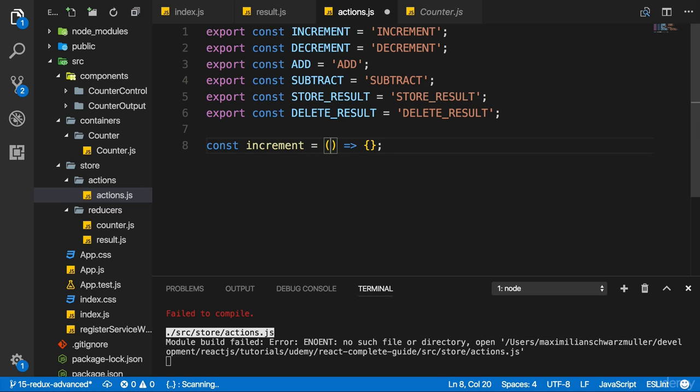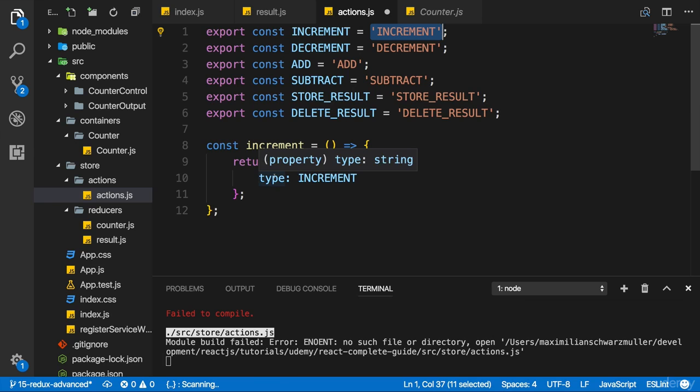It receives any payloads you want to pass with that action. Here for increment, I don't want to pass any, so instead I just return something, and that something is the action, so a JavaScript object. Now, as any action, it has to have a type, and the type should be increment, referring to our identifier.